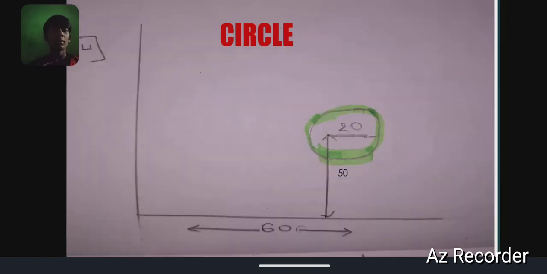So we have to see the fourth component. Here they gave a radius of 10-20 centimeter. That is 50 meter from the x-axis and 60 meter from the y-axis. This is going to be minus in the problem.